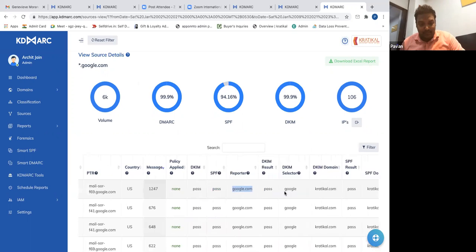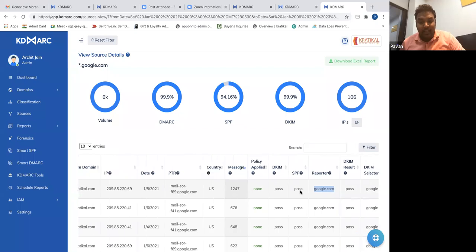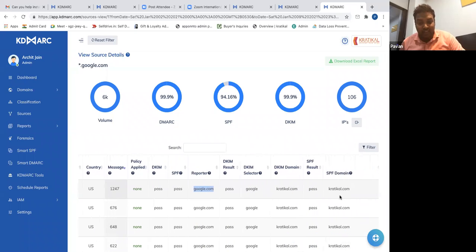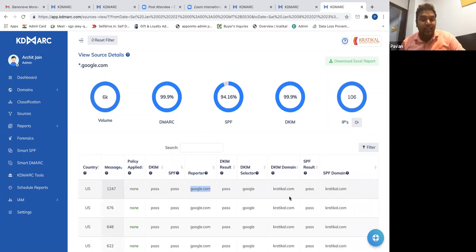You will find two kinds of SPF and DKIM. One is the initial SPF and DKIM, and then you will find these SPF and DKIM columns over here, which denote your email alignment. Generally, we call it SPF alignment or DKIM alignment. What it means is, if you have correctly configured your SPF and DKIM, they will show pass here.